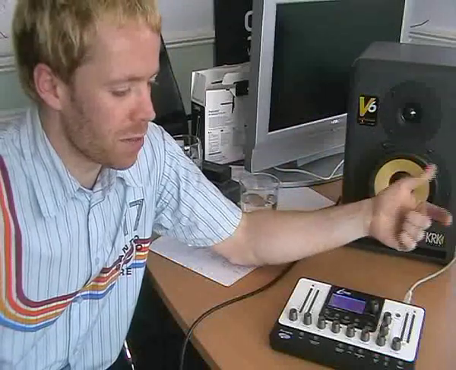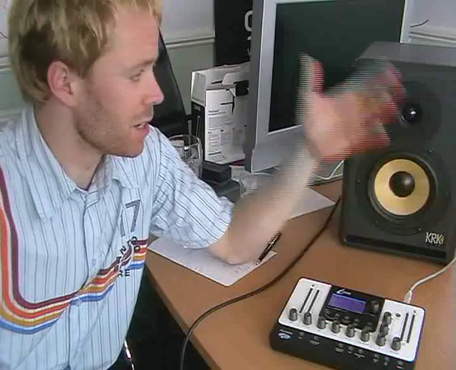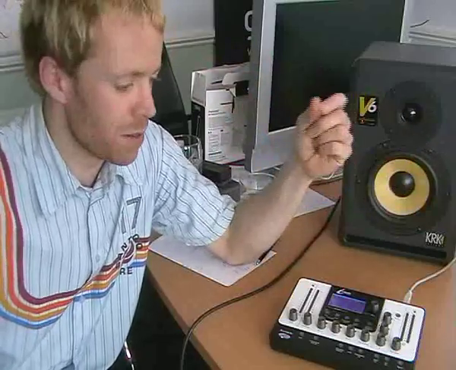And what that actually is, instead of trying to model these vintage originals like you get with some plugins, it's more of a sampling process. What you do is based on impulse response measurement. In the same way that you can measure the impulse of a speaker or a microphone by just sending a spike in, seeing how it comes out, and how it's modified gives you that impulse response, you can do exactly the same thing with mic pre's and compressors. Send in a spike, see how it comes out, and that gives you an impulse response.